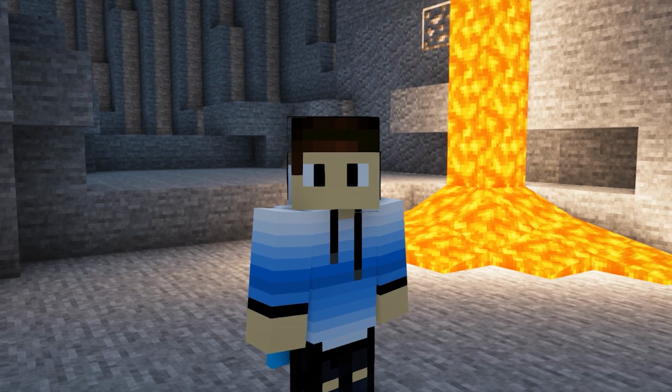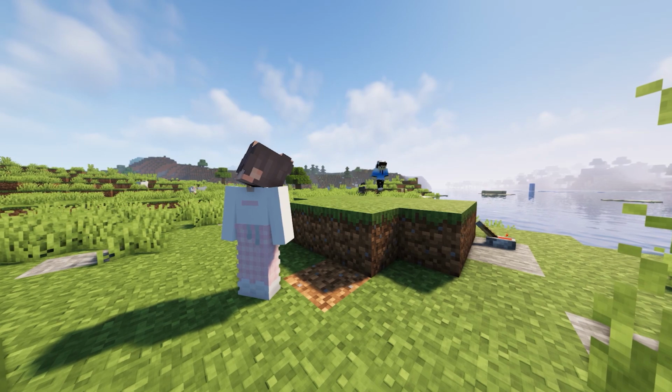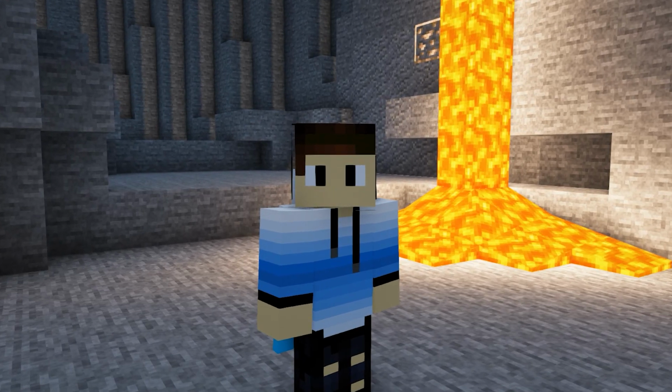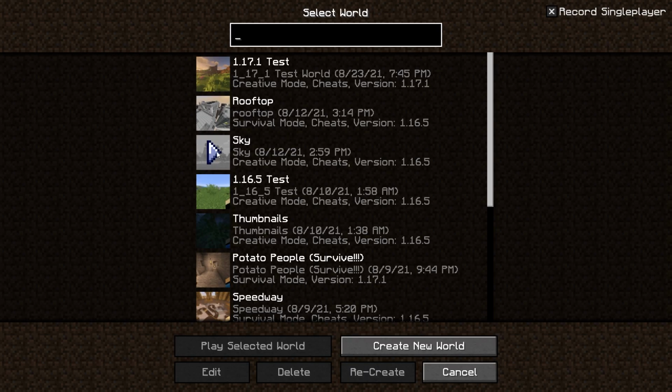Because of this, I decided not to kill him through PvP. Instead, I would kill him using a trap. Unlike other people, I like to design my own traps. So the first thing I did was go on a creative test world.